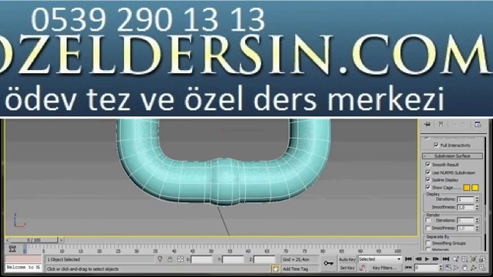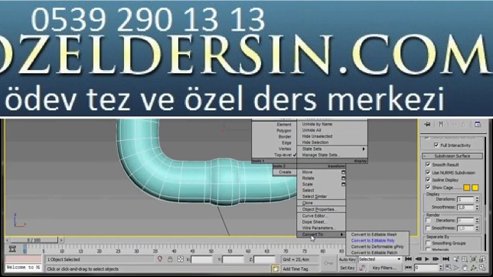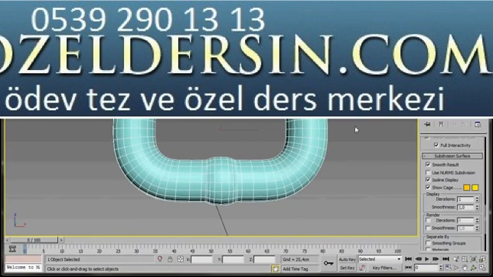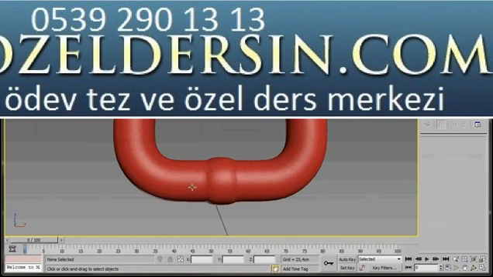First of all, we'll go up and change the name. I'm just going to type in here link. We'll leave the NURBS turned on, and I'll right click and convert it again to an editable poly. Before we go any further, I'm going to change the colour. I think it would be a little easier for the video. You don't have to do this though. There, I think that's a lot better.